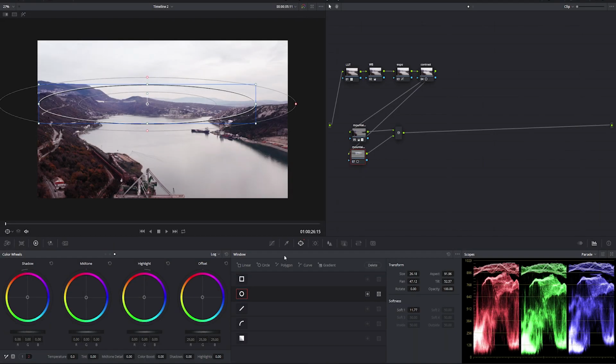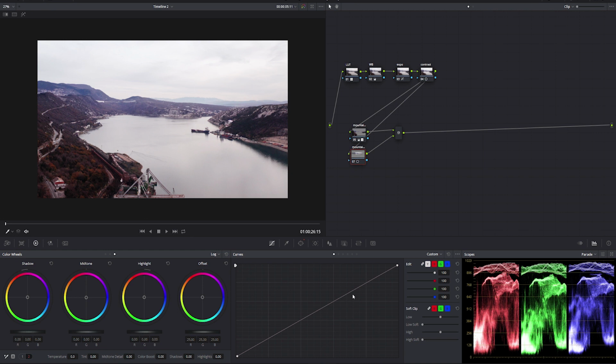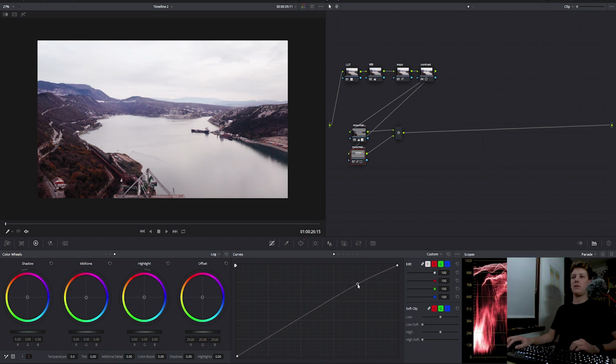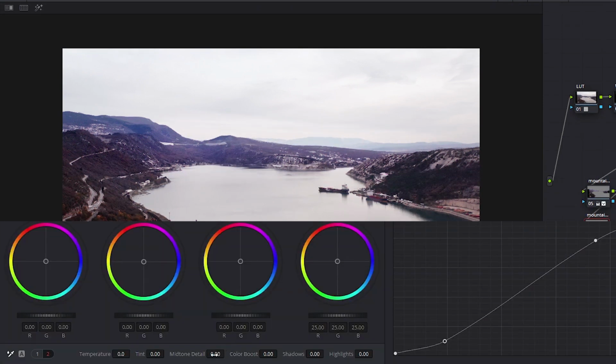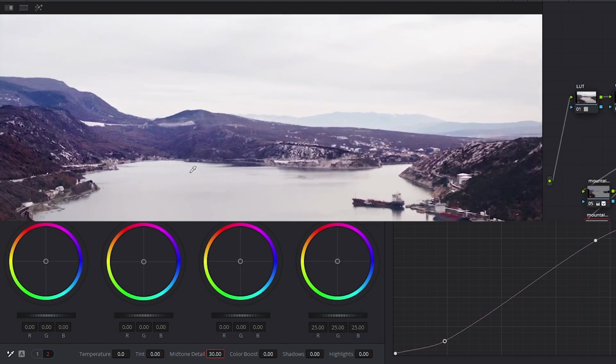Disable the highlight, and then we're gonna add some more contrast to it. Just to artificially dehaze this. Before and after, much better. And I'm gonna introduce a bit more clarity, maybe like 30, that seems enough.